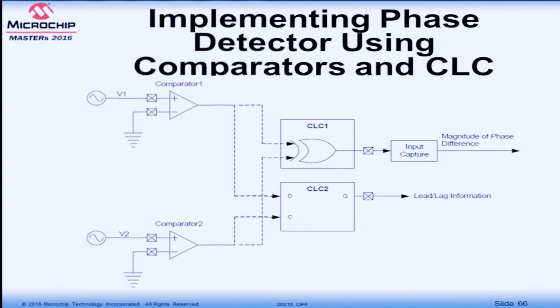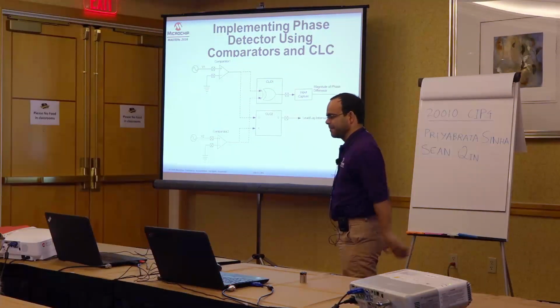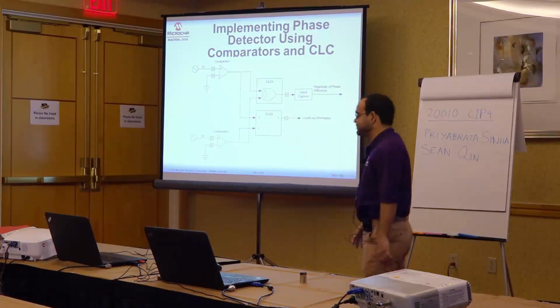So, here if they are completely in phase, obviously the XOR output would be completely low, but if they have some phase difference, it would generate a pulse that would be proportional to that phase difference. So, in a real application you might need input capture to actually calculate and quantify that phase difference in terms of degrees. But I think in the hands-on lab, in the open lab session, we are just observing the outputs on an oscilloscope, and in fact we are just feeding 90° phase shifted signals. So, it is not a variable output really.